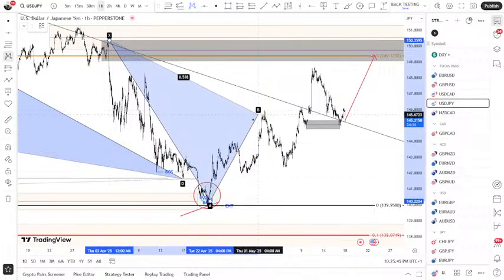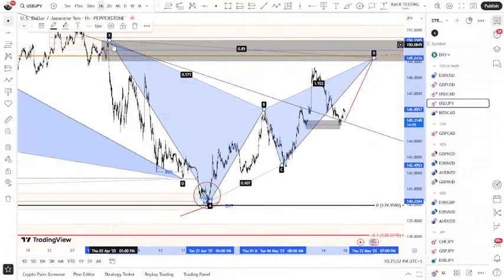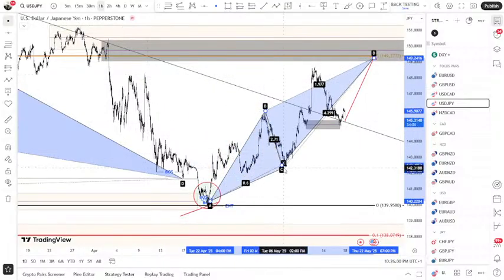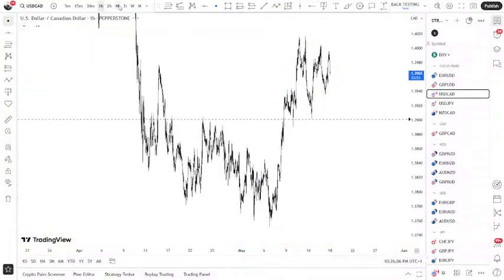I'm looking at to see what happens here. Probably we're going to have something like a Gartley. I'm going to look at what we can achieve from this. I'm going to see what happens. Okay, ABCD, whatever setup it is going to be, I'll share to the group on Telegram and also on WhatsApp.